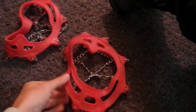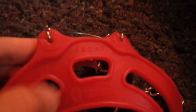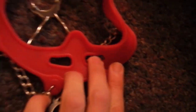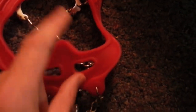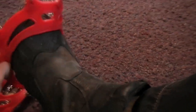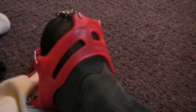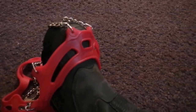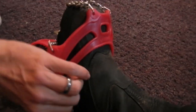Just to really drive this home, I'm actually going to try to put this onto my shoe with one foot and then we'll give you an action demonstration here later. You can see that the microspikes are clearly marked front there, and we have a nice pull tab here on the back. So the way that we put these on, we just take the front, slip it right on — and bear in mind that I'm doing this with one hand, so you can imagine doing it with gloves or something like that.